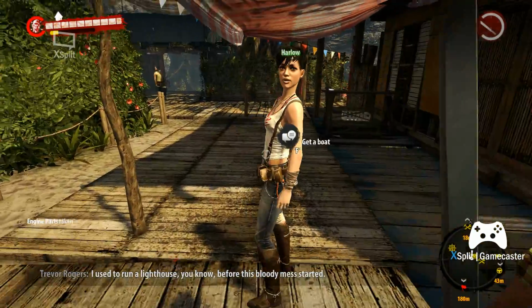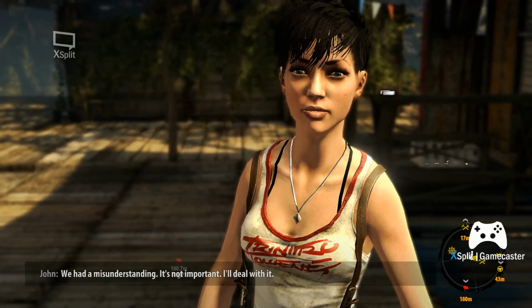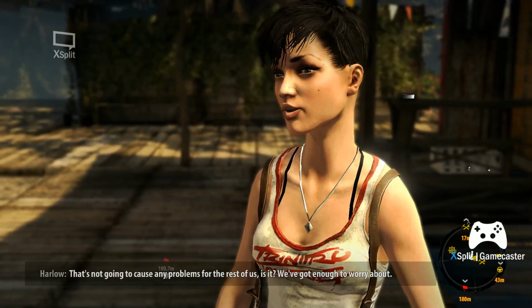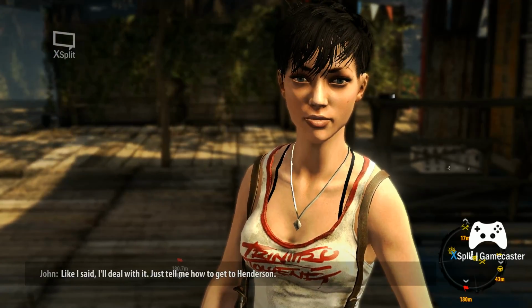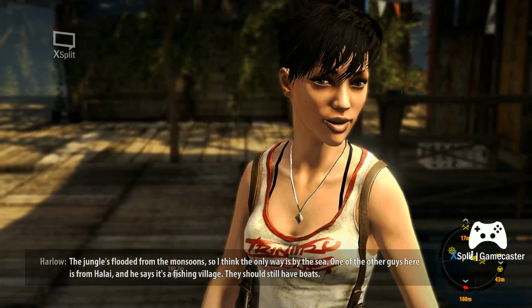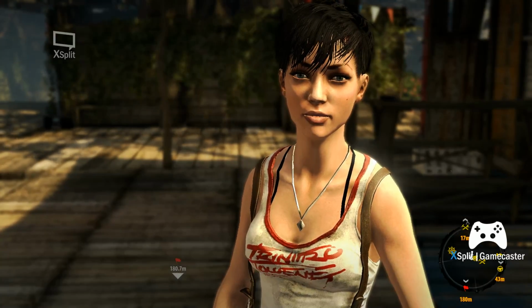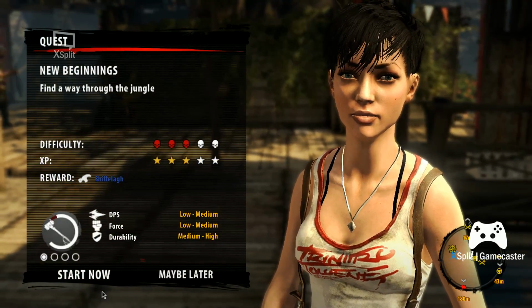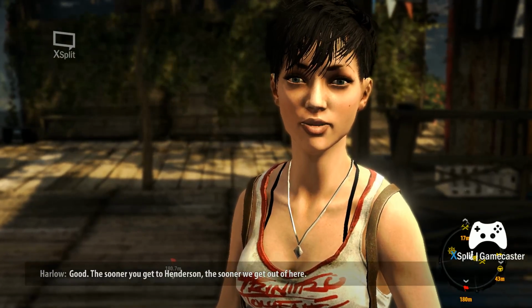We need to talk. And Hardy don't like each other very much, do you? We had a misunderstanding. It's not important. I'll deal with it. That's not going to cause any problems for the rest of us, is it? We've got enough to worry about. Like I said, I'll deal with it. Just tell me how to get to Henderson. The jungle's flooded from the monsoons, so I think the only way is by the sea. One of the other guys here is from Halai, and he says it's a fishing village. They should still have boats. Once you get one of them, it shouldn't be hard to reach Henderson. When are you leaving? Well, I guess I'll... Why not? Okay, whatever. Good. The sooner you get to Henderson, the sooner we get out of here.